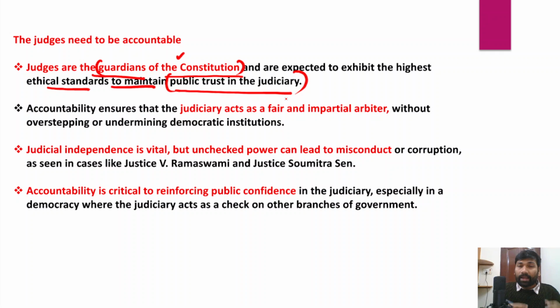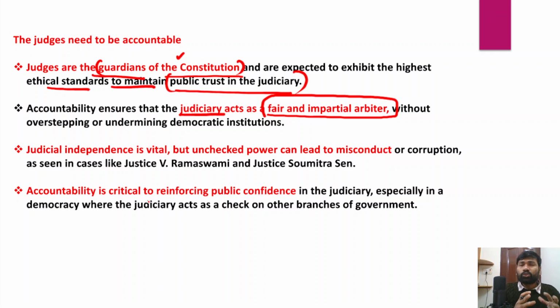In fact, accountability also ensures that the judiciary is acting in a fair and impartial manner. So the judiciary is not acting in an arbitrary manner. The judiciary is not showing bias towards one particular community in a diverse society like India. If the judiciary shows such bias, it would indicate that this practice has been undermining the democratic institutions in India.